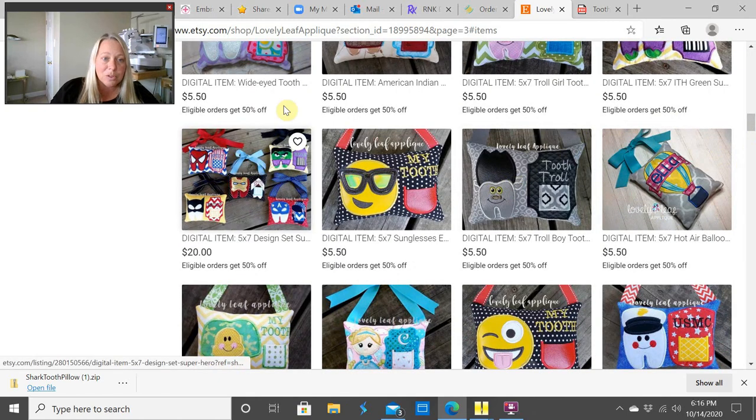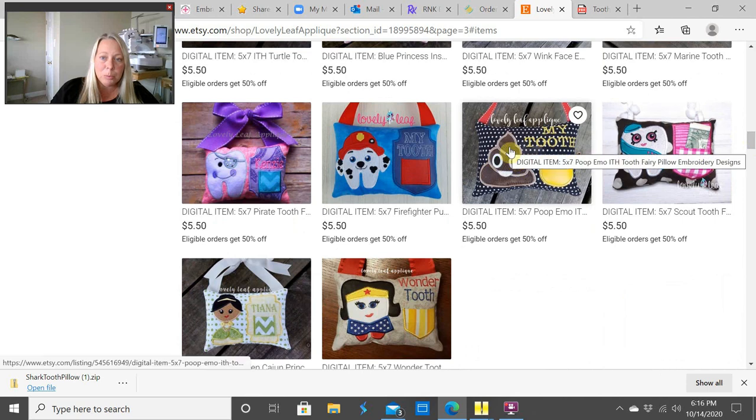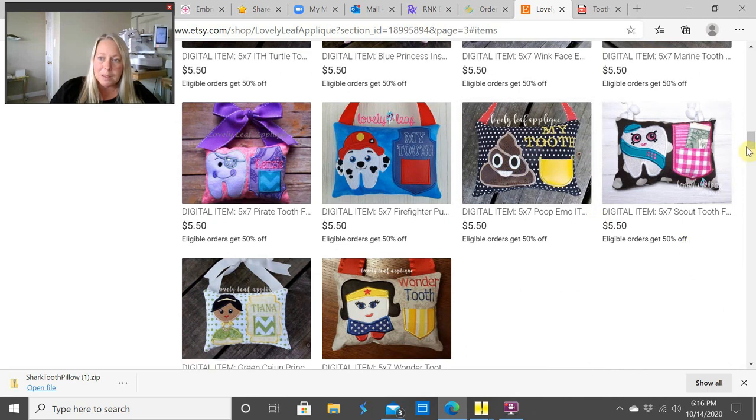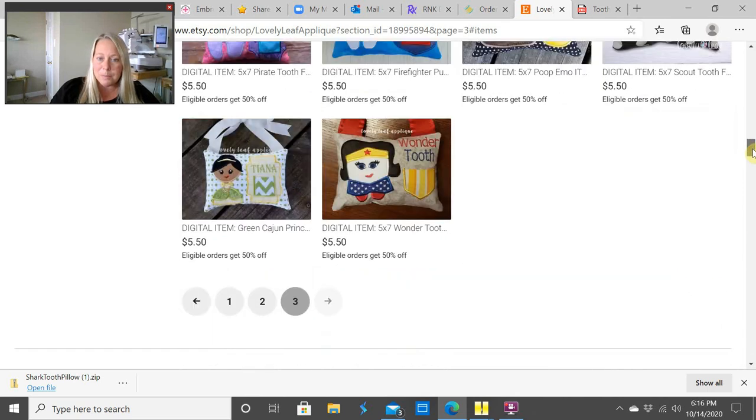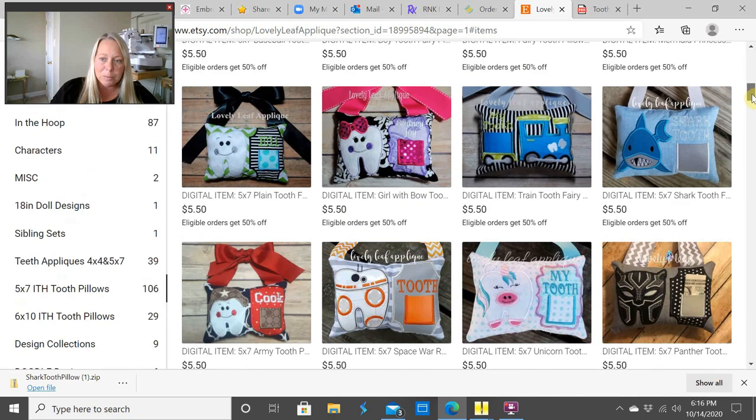There's a couple that are packs where you can get like several in a pack. That's a good way to do it. There was one, the little poop emoji. There was one where you could get like the top 10. That's a good pack to get. That might have been on the first page.